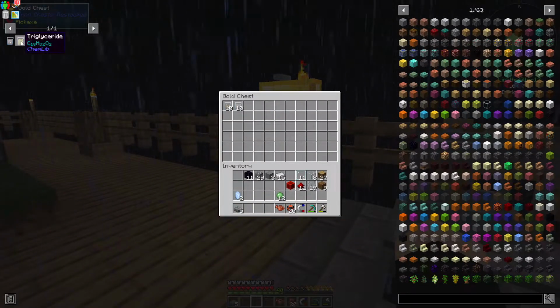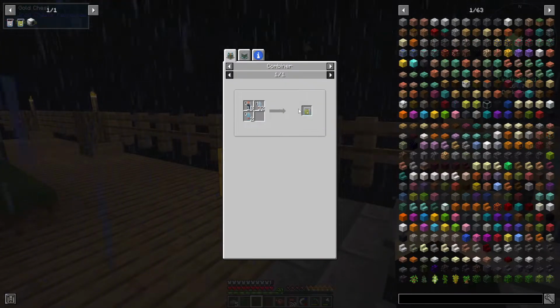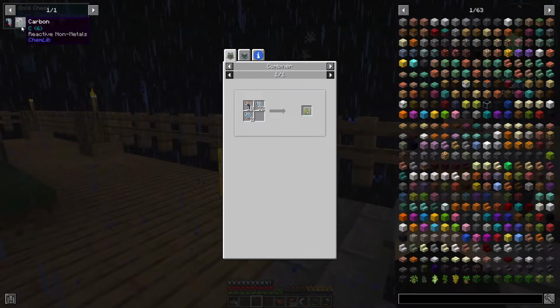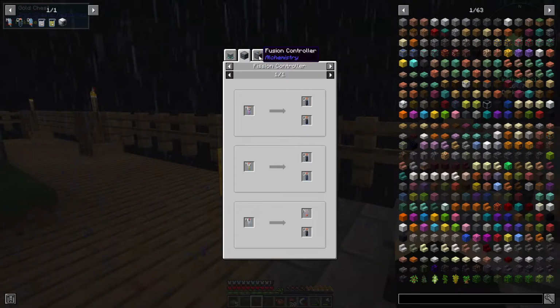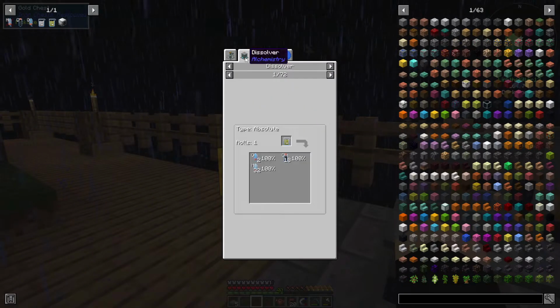Okay. Now we need this stuff, which comes from honey. Alright, so we need oxygen, carbon, and hydrogen, which I would think would come from water and maybe coal. Dissolver, fusion. Okay. So, what?